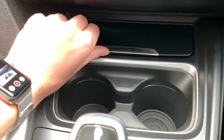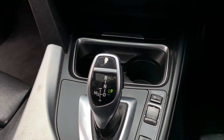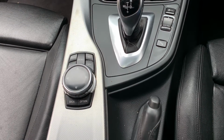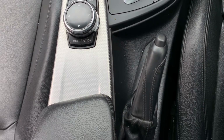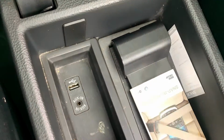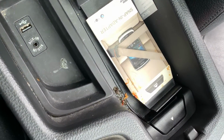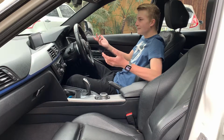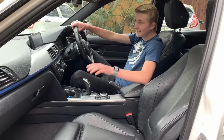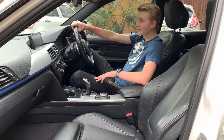So then this is the other part of the center console over here, and as you can see, you do have a nice cigarette lighter, cup holder, some storage, your gear shifter, your drivetrain modes, your iDrive control, your leather handbrake, and a nice armrest. So then what's inside the armrest is your iPod connection, your aux jack and USB port. This is not a very big armrest, but it is a good amount. So then this car does have Bluetooth, aux, USB, CD, and you can also listen to music on your iPod, which is also pretty nice.